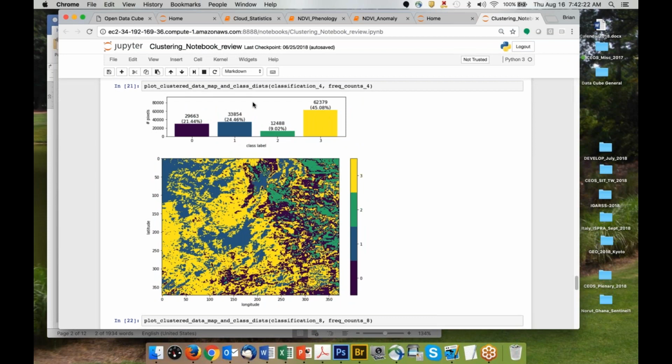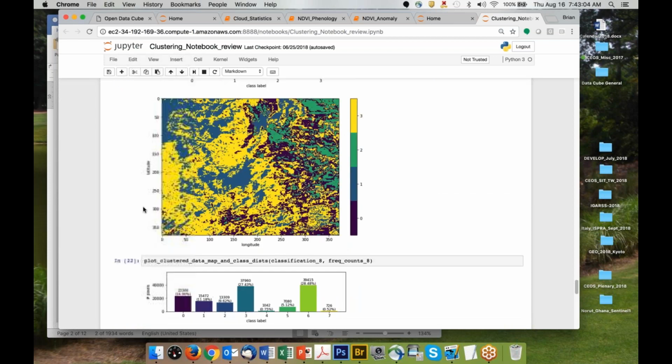So this particular area, what it has done is classify this area into 4 different land classes, and it clusters them according to similarity in pixels. And it tells you the amount of area occupied by each one. So if you knew this area in yellow was maize, now obviously it doesn't look like a cornfield or an agriculture plot, but if you knew this was maize, you would know that all these other pixels are likely similar maize, and this is the amount of area that's maize. And maybe this blue area is cassava, you would know that.